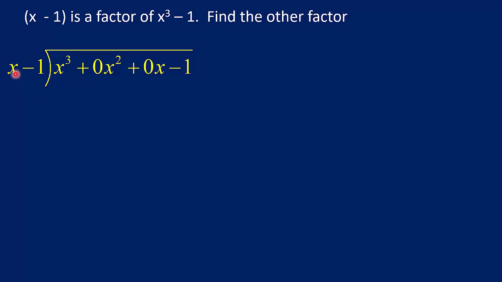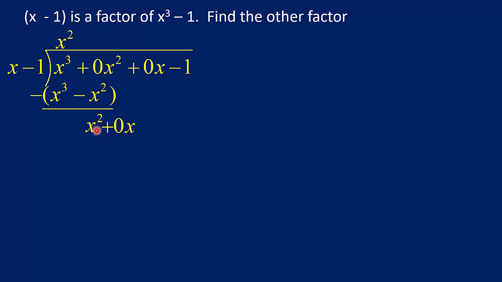So now let's divide x into x cubed. Well, we get x squared. Then I multiply. X squared times x minus 1. Now you can see this is cool because this is lined up, right? We have a 0x squared right over an x squared, so that's nice. And then we can subtract, and we get an x squared. See? This goes out, and then 0 minus a negative x squared, I get an x squared.